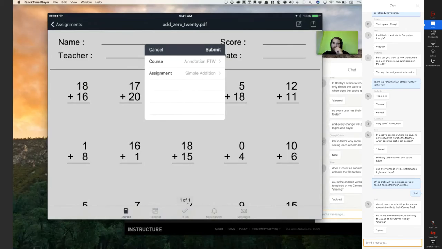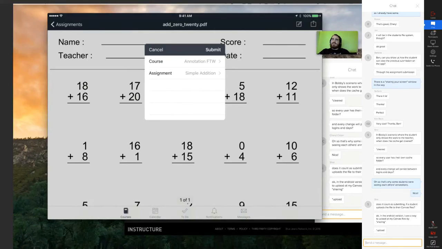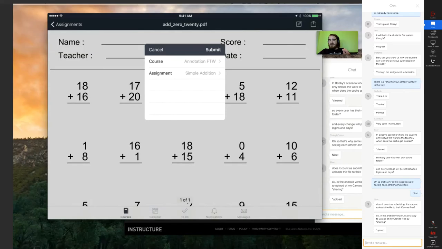So in Android, I'm not too familiar with the Android flow. They may have thrown that in, and that is something I'll look into for sure. If that's the case, we could probably totally do the same thing on iOS. I wasn't aware that they threw that extra option in to upload to their Canvas file. But if that's the case, it should be totally doable on iOS and probably would be pretty easy.